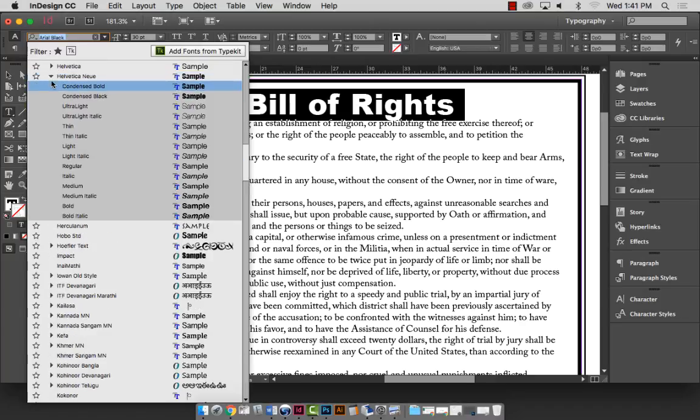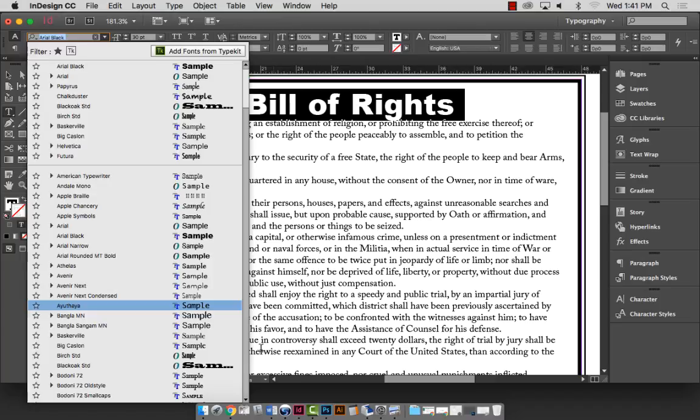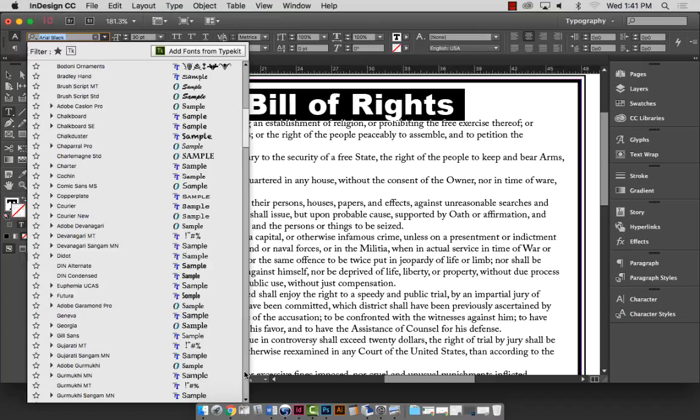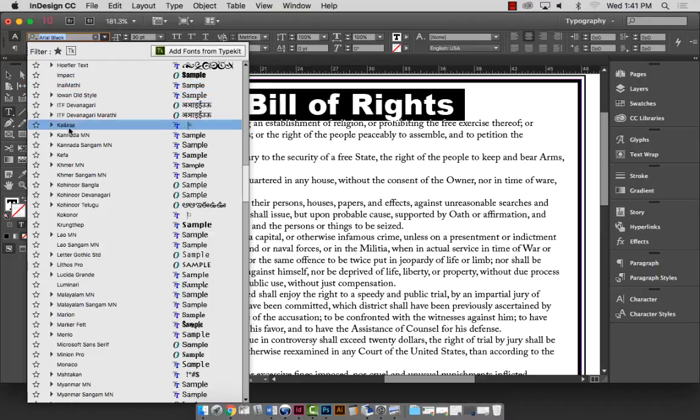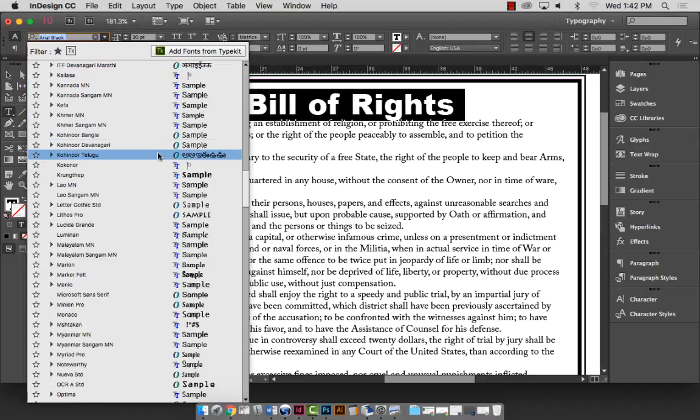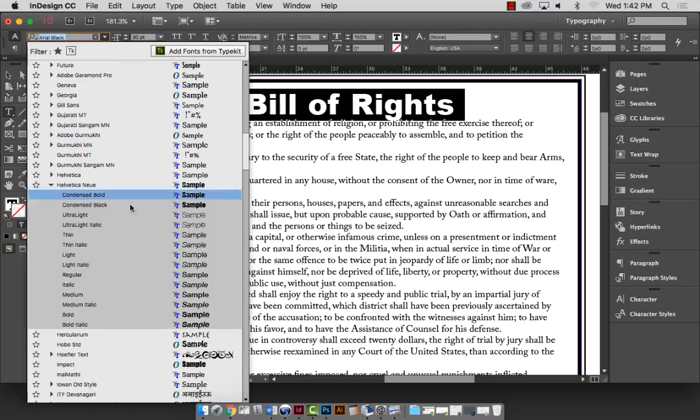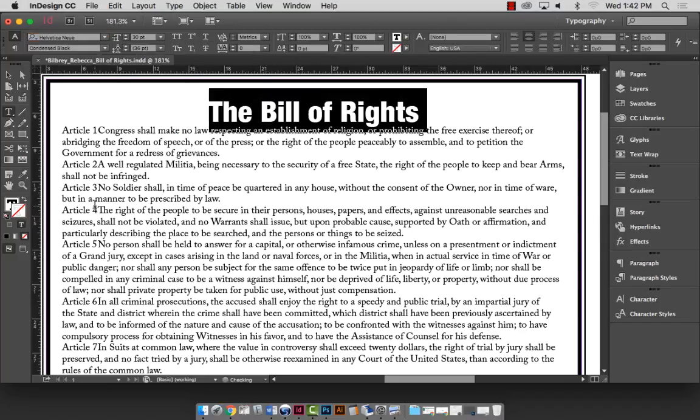Helvetica Neue, extra black, and I haven't loaded the Helvetica Neue, so this is what's already preloaded, which probably doesn't have all of them in here. I can't even get it to open right. Let's try to get it to open right. Okay, condensed black, that's what I'm going to use. That's because we don't have extra black loaded. I don't have all of the Helveticas loaded. I still think that's weak. Okay. So you do whatever you want there.